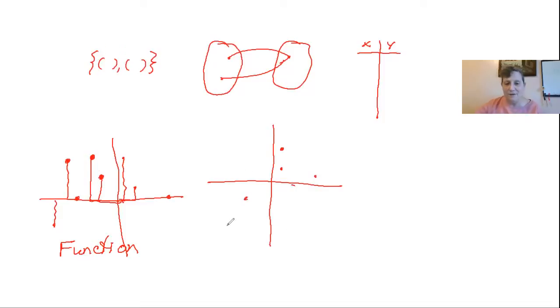This would not be a function. Oh my, that means that we can't tell whether it's a function or not based on whether or not we could graph it. These 2 points have the same x value. So, like for instance, this might be the point (1, 2) and this might be the point (1, 5). But we know they have the same x value because they line up vertically.